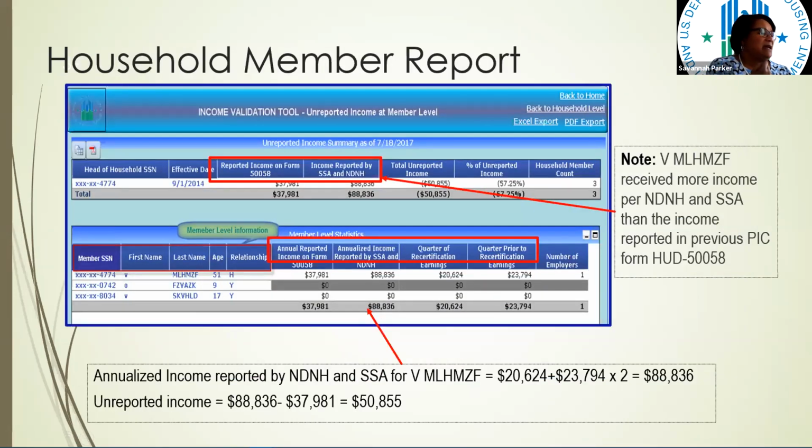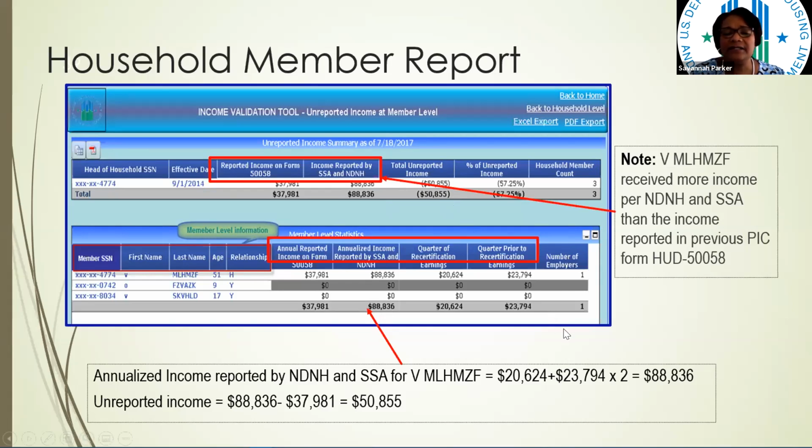Okay, and this is an example of a household member showing income that was reported on the 50058, what was reported from the Social Security and new hires database, and the total amount of the unreported income, which is quite a bit.